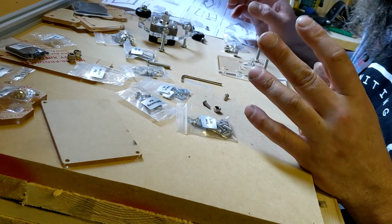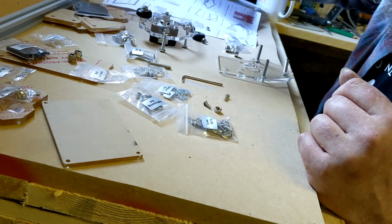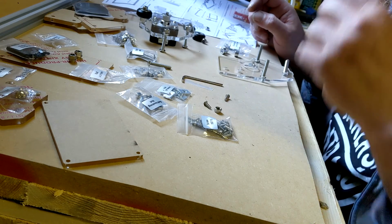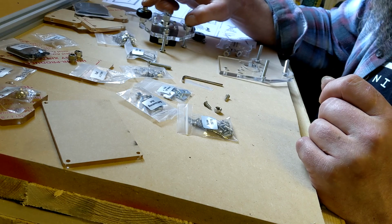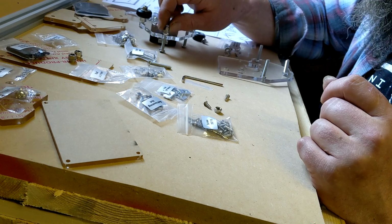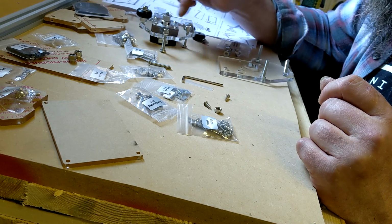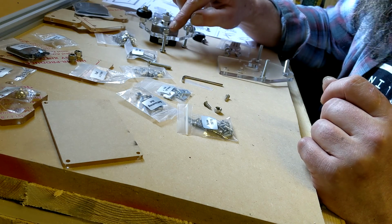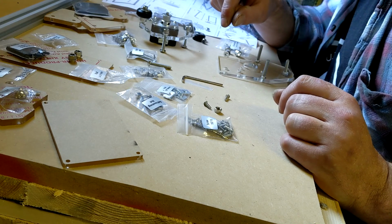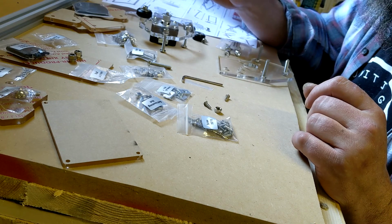Alright, here's the first tricky bit that wrecked my melon till I worked it out. You've got these nuts and columns, M5 by 10 and M5 by 6. On the top two wheels, it's columns, and on the bottom one, it's a nut, because the nut actually slots in. That hole there is a little bit larger than these two holes. These two are columns, those two are nuts, and it doesn't really differentiate. Oh yeah, there is a little symbol there. It's very hard to see unless you wear glasses. I don't wear glasses yet.